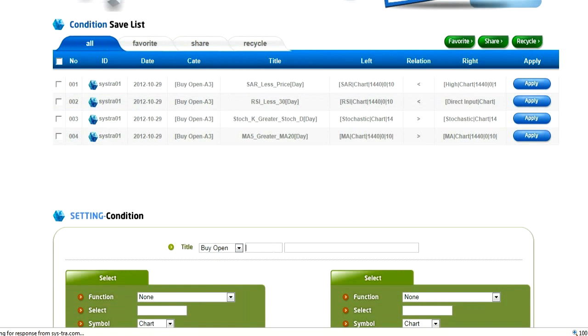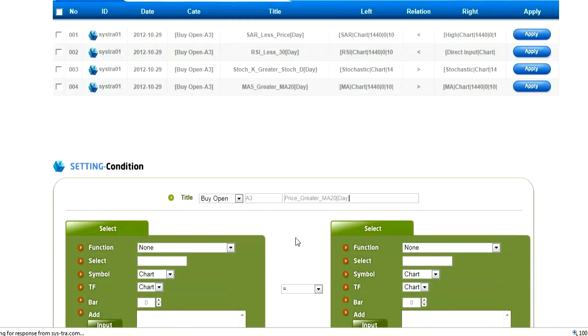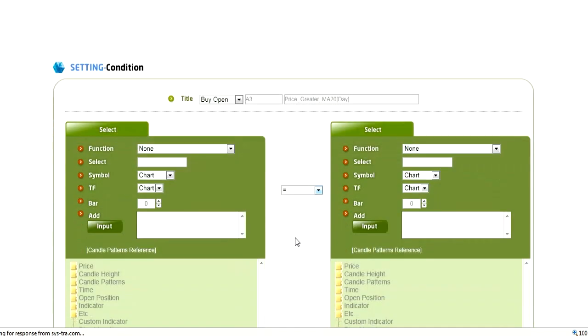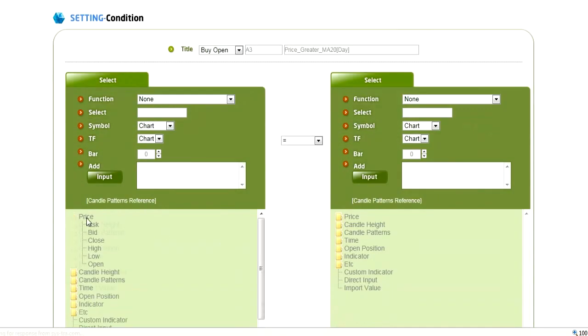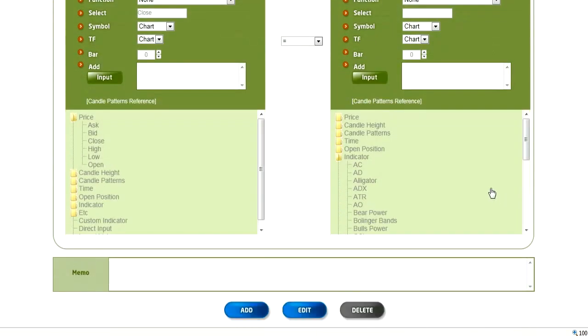So set the title. Give it a description. The left side will be the closing price, and the right side will be MA20.